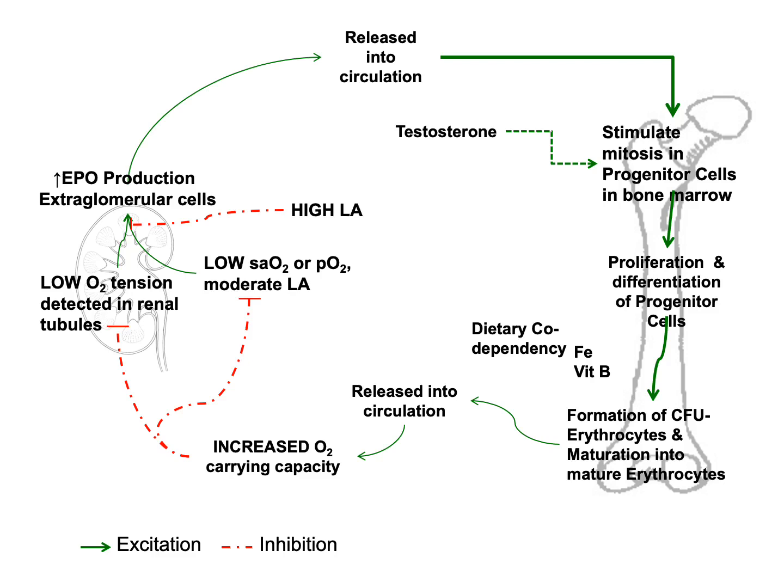For the dopers, there's two areas that come into play. I can dope with EPO, thereby giving me the signal to go about doing the progenitor cell mitosis and lead to CFUE formations. Or I can dope with testosterone and get the exact same thing. Testosterone works this way because testosterone is a ubiquitous anabolic hormone. It's going to cause all tissues to grow. And if I'm causing all tissues to grow, that means I'm going to end up having more blood volume. In order to keep hematocrit stable, I need to have more erythrocytes.